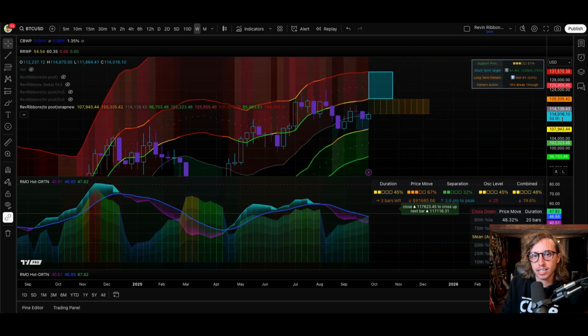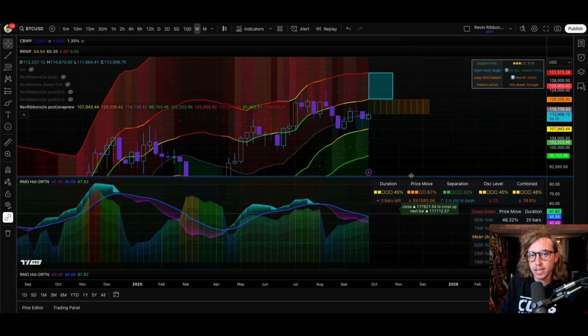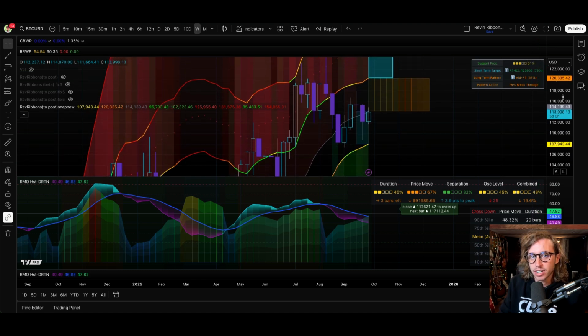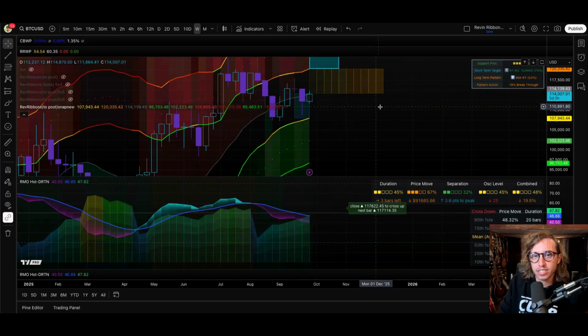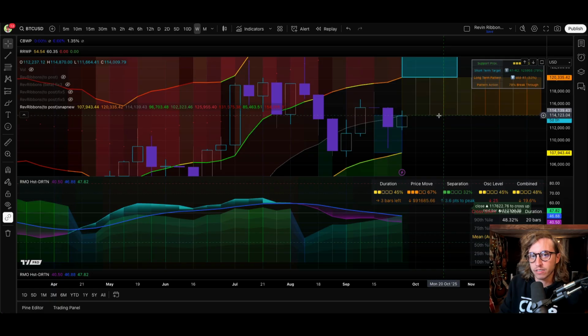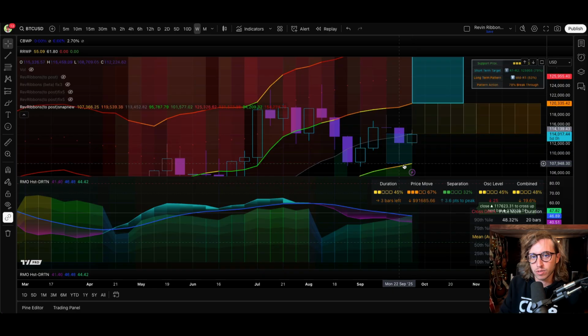If it does bounce from here and can close a weekly crossing with the momentum to the upside, I'll probably change my tune a little bit and be a lot more bullish. But as of now, I am, I guess, optimistically bearish, in the sense that I think we'll have some more downside, but I'm optimistic that after that we'll have upside. And you can see here it's really struggling to get above the midline. That would probably be my target. If we can close the weekly above the midline, I would look for a bit more upside before downside. And if we keep rejecting off of that midline, you can see we closed below it and got pretty close to the support band. If we continue to close below this midline, I'm still looking forward to some downside.